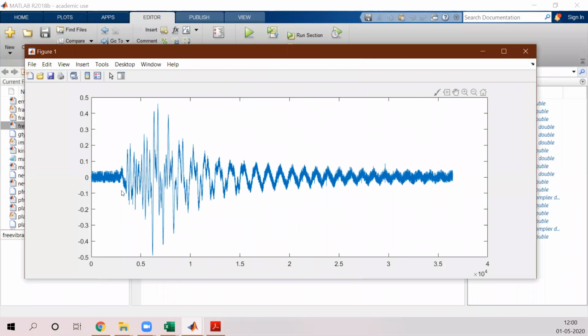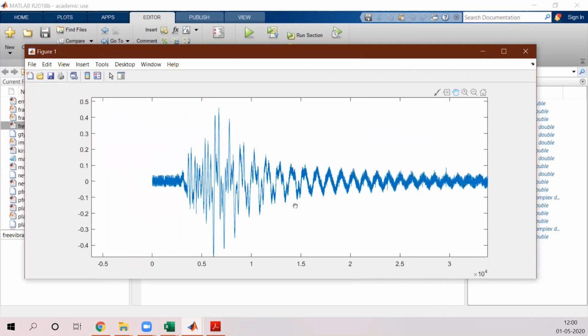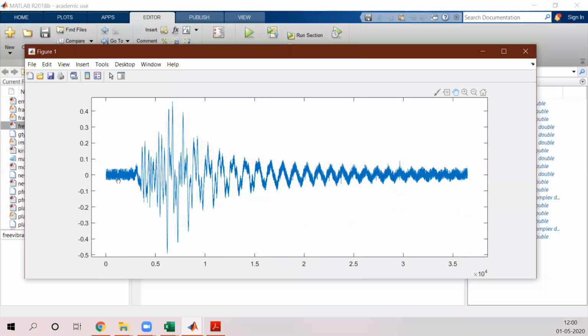So if you look at the graph here, there are a few distinct features. There is some initial noise. Before giving displacement to the model, what we would have done is we would have switched on the system, so there will be some initial noise. Okay, this is background data. This is not necessary to me, but even if it is there in the input data, it won't matter to the end results. Then at some point, someone has gone and excited it. It is vibrated and it has come to rest over a period of time. In this particular case, I've only recorded data for about 3.5 seconds, not more.